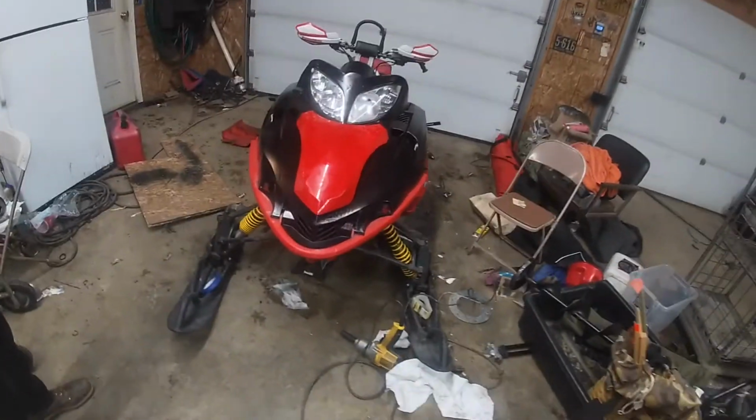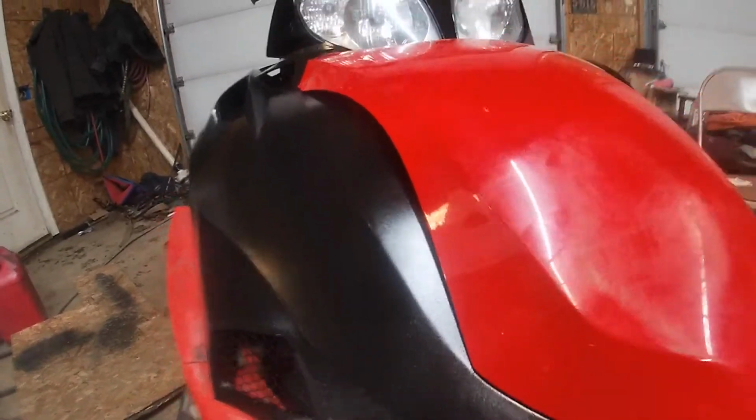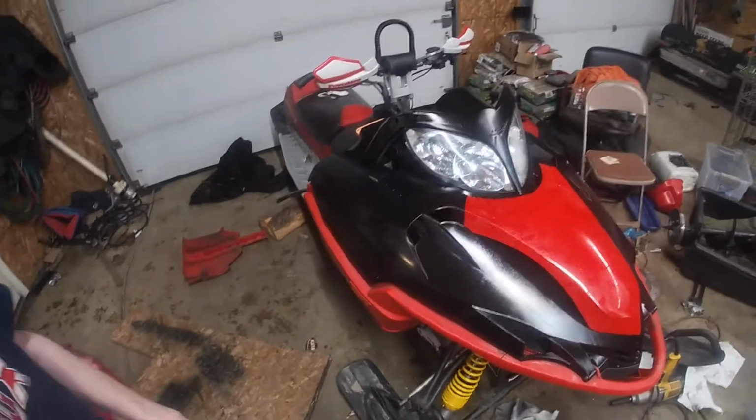Okay, guys, we got the hood back on, and it looks amazing in person. On the camera, I don't know if you can really see it, but it has sparkles. It doesn't show up, but in person, dude, it looks amazing. It's way better than before, either way.